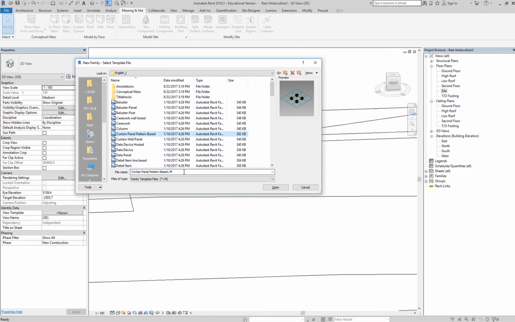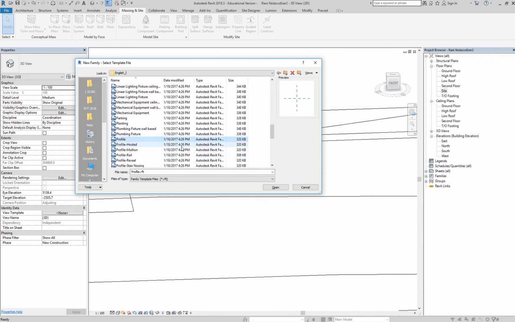And kindly look for the profile family. So let's see. Profile. Let's see if there's a profile. Okay, just a simple couple of reference lines. So profile.